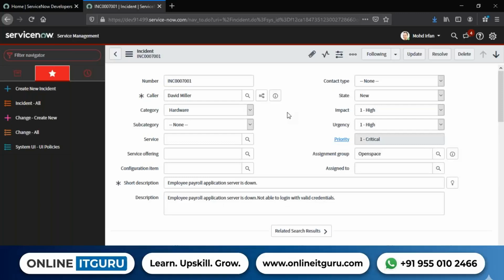No, did you just send the email or is it just a post? It's just a post, but if it has been configured, imagine the client has said that whenever this incident is updated, I want to trigger notifications to individuals. In that kind of scenario, the email will be triggered.